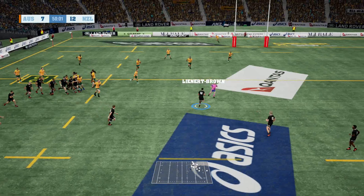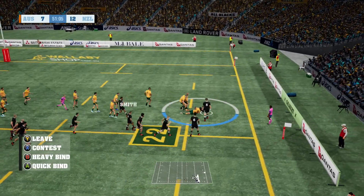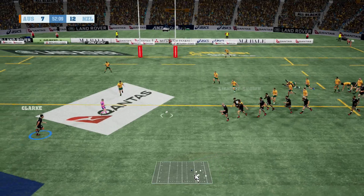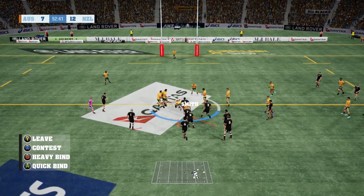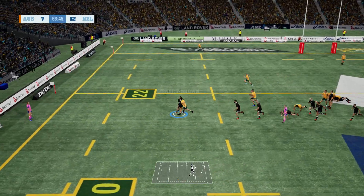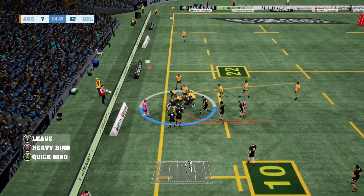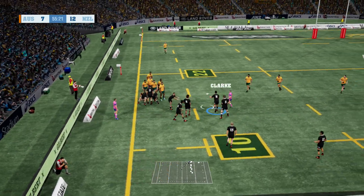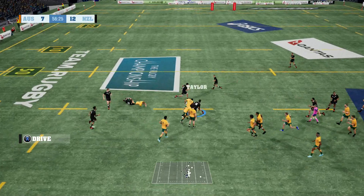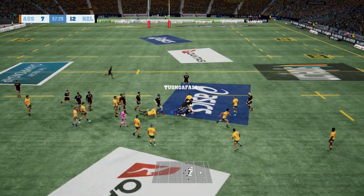But Sam Cane has stolen the line out once again - the Wallabies will not be happy with that. Draw and pass, Seve Reece shunts one off, tries to step but is unable to. We have got the option to go very wide - Goodhue to Beauden Barrett, one more to Leonard Brown. Sam Whitelock goes to Goodhue, one more to Leonard Brown - I shouldn't have offloaded that, not the smartest move. Caleb Clarke, out to Jordie Barrett in the backline, Seve Reece, but it's not a good pass though. We will need to work on the passing before the second match.